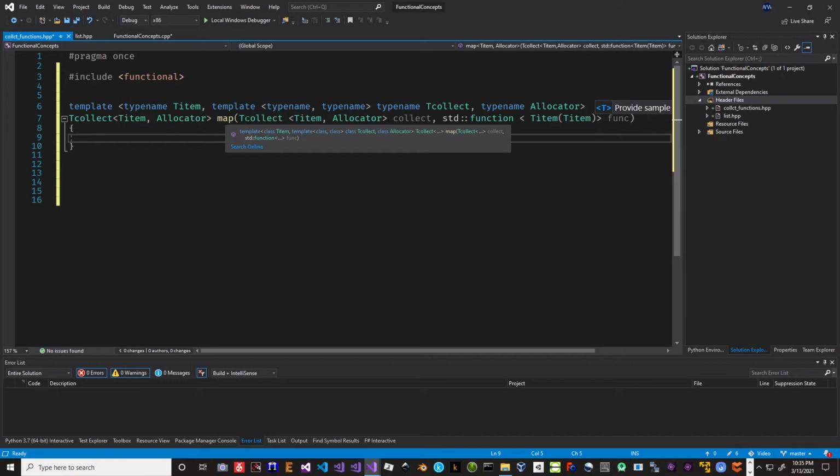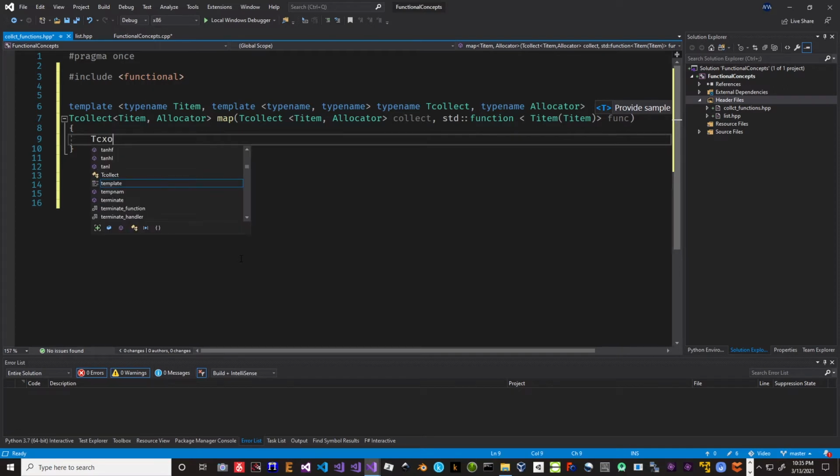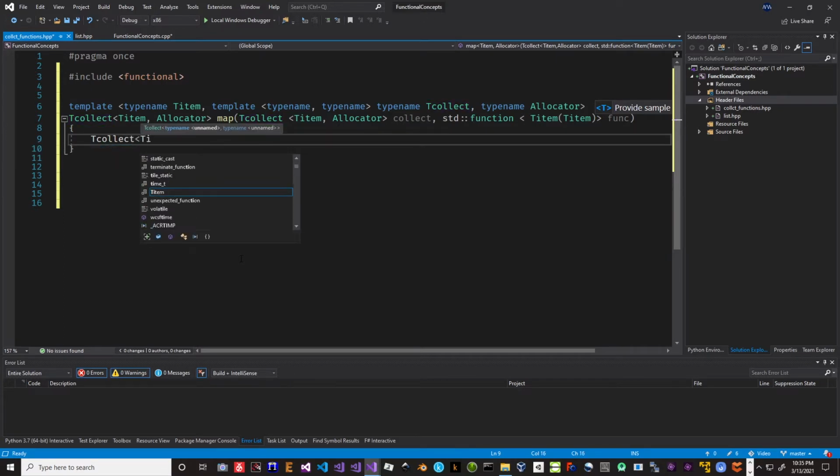Our map function is going to take that collection of that type with that allocator as the collection, and it's going to take a function that takes the item and returns an item. It's the same as before, but now our result needs to be tCollect of type tItem allocator, and this is our result.